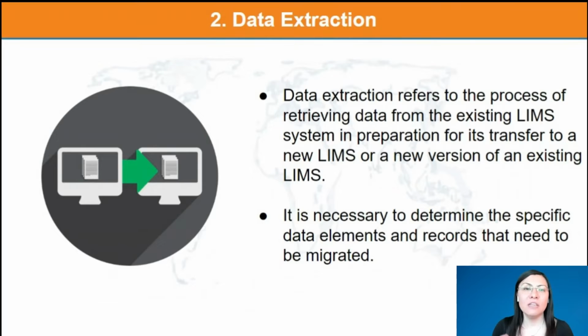We need to identify what type of data we have. It might be structured data, such as tables or columns, information that is easy to extract and to transfer to the new LIMS. And we also need to consider the unstructured data, such as images or PDF files. We need to consider how we are going to transfer this type of unstructured data. And we also need to consider any data dependencies between different data sources. All of these should be considered in the mapping process.